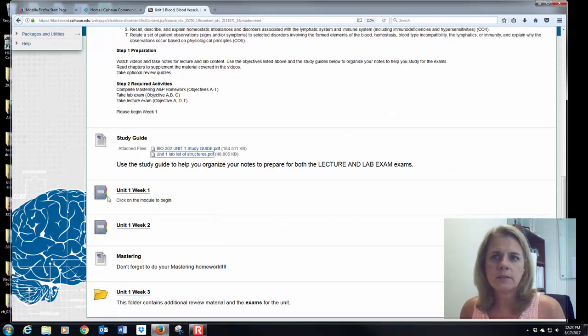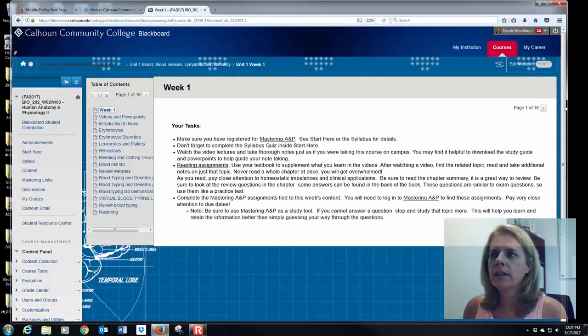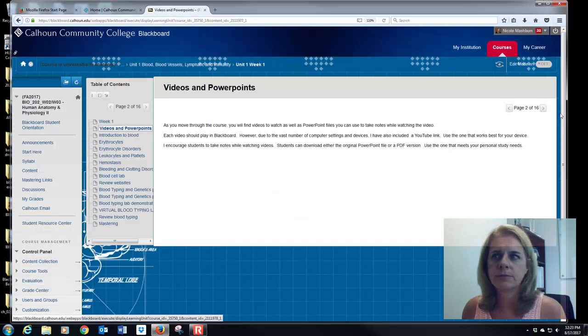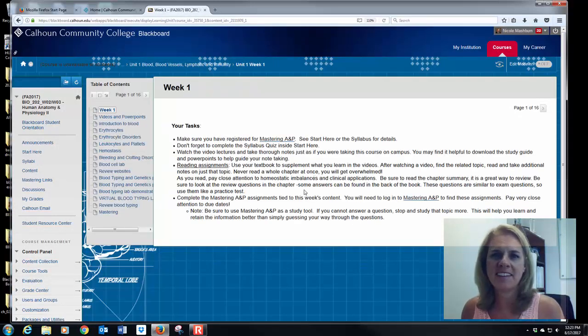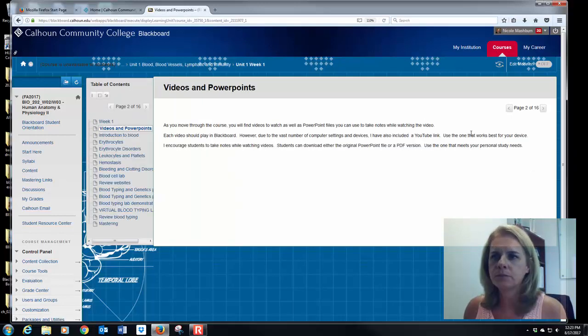The way you do this is these are modules. You click on the module, and you just click through the modules. Make sure you read everything. If I spent the time writing it down, then it's something I feel like you should read. So make sure you read what's going on. It'll tell you what to do, what your tasks are, and then you simply click forward. And I've got some little notes here and there as reminders of what to do. So make sure you read everything.